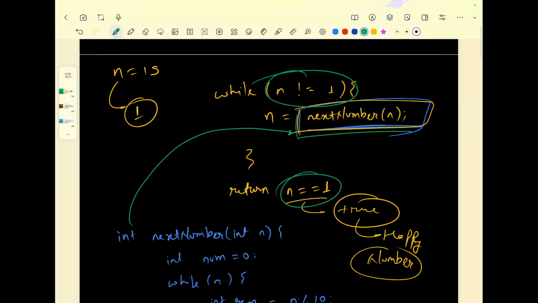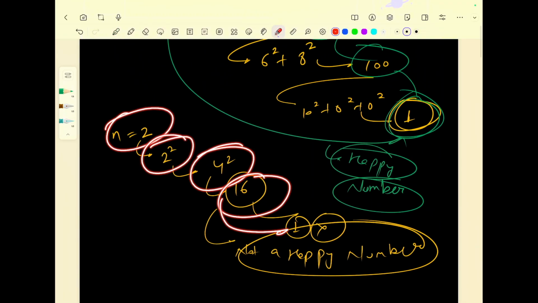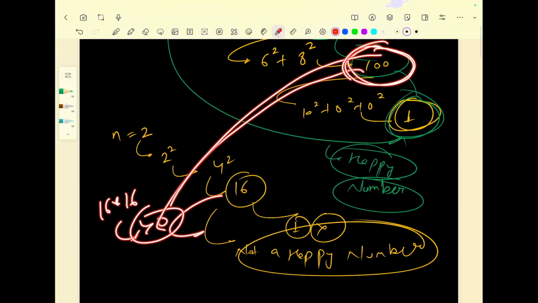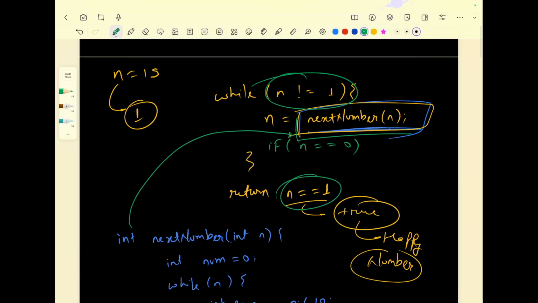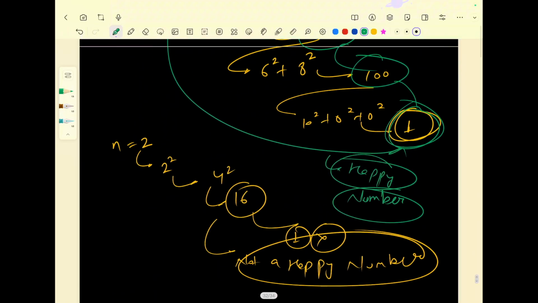Now we have solved for the case where our num will become 1. So what is the case where our num will not become 1? You can see this case. In the case of 2, the num will never become 1. It will keep increasing, it will even cross 100, because after 16 it will be 16 into 16, which is more than 100. So we cannot say this condition will be available in this. So we can write one more line here, that if our n at some point becomes equal to 4, we will return, right? Because in that case it is never going to be 1. Okay, so that's our code.